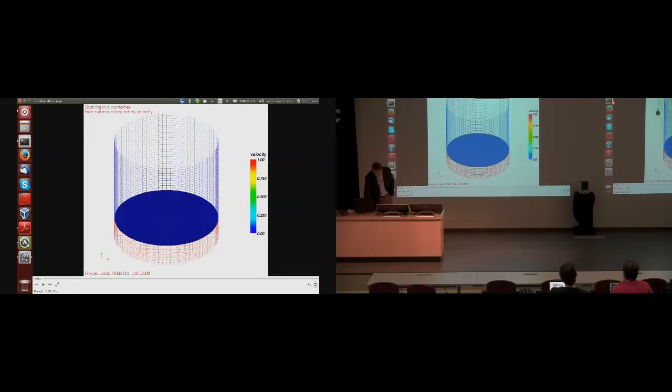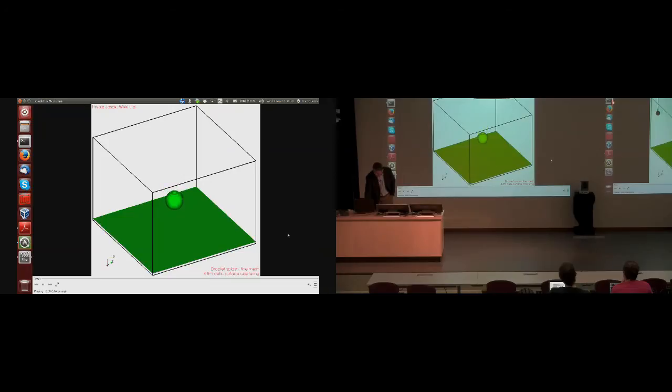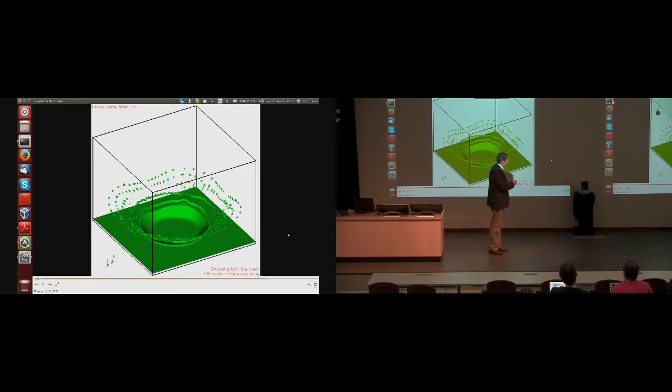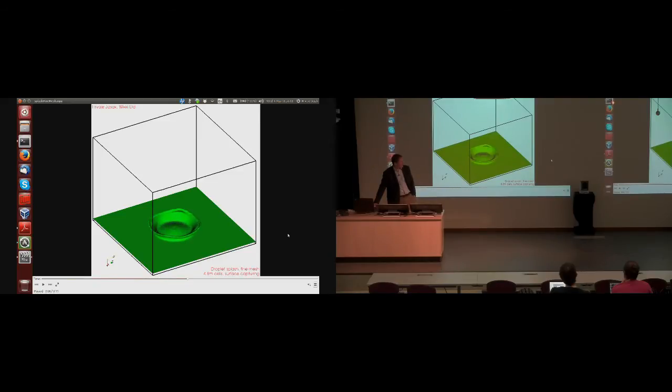Other simulations of a similar kind will be things like impact of a droplet into a wet wall. Okay? Now here you can see how my free surface breaks up. Any idea why? So the visualization will show the isosurface of volume fraction 0.5. And as long as the thickness of my liquid sheet is big enough to be captured on a mesh, I can see it as a continuous surface.